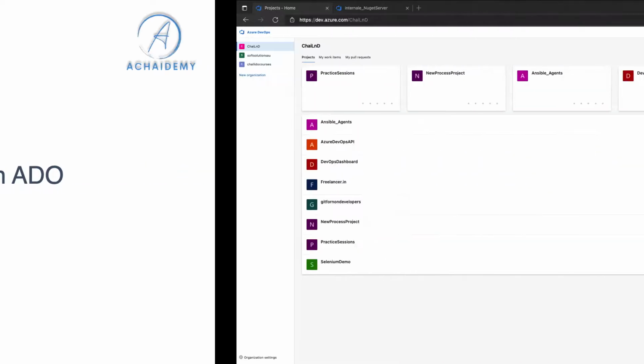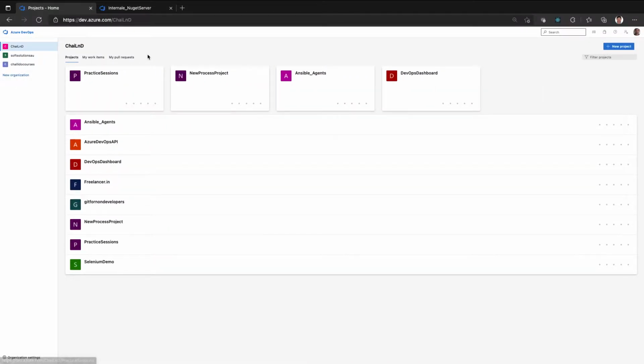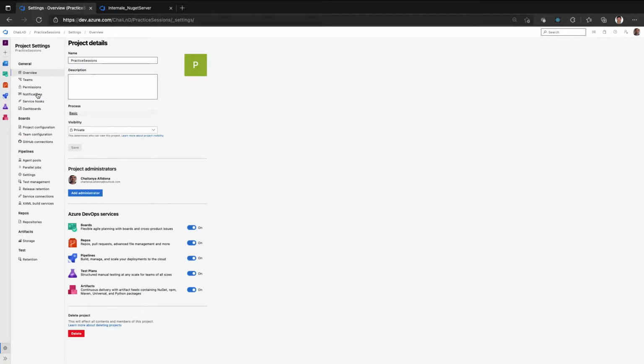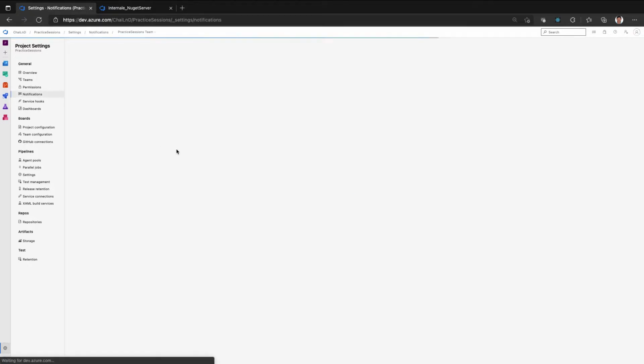So let's look at what are the options available to create notifications in Azure DevOps. Going back to our project and organization, there are two ways to configure pipeline notifications in Azure DevOps: one is at a global organization level, or at each project level. So let's start with the project, where I'm in a project settings screen. I go to project settings and then I go into the notifications section.